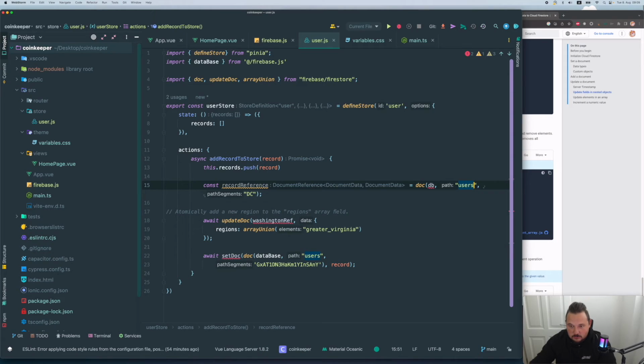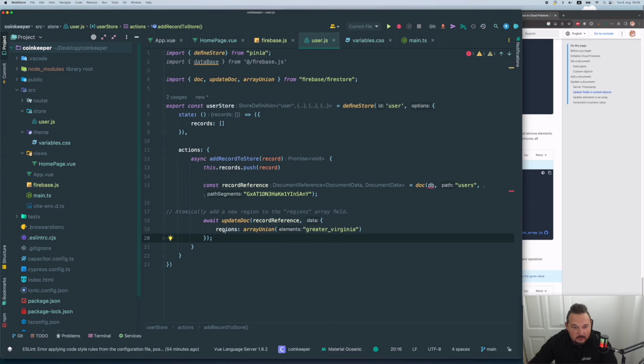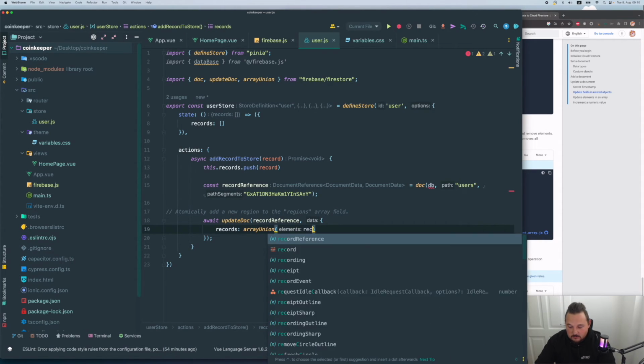We need users here, and we need our ID here like this. Set doc database, we don't need this anymore. And we say not regions, but records, array union, record.